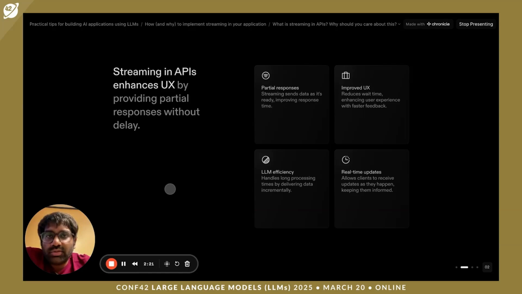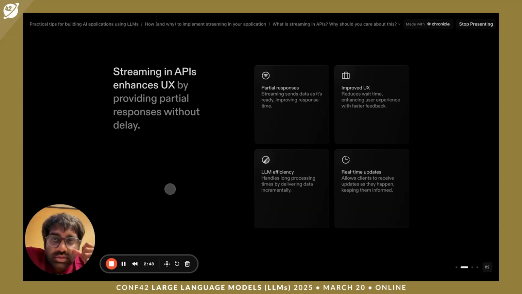What streaming allows you to do is, LLMs generate responses token by token. They'll generate it word by word. And you don't need to wait for the LLM to generate the entire response or output. As soon as it is done generating a few words, you can send them to the client and start displaying them on the UI or whatever client you're using.